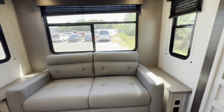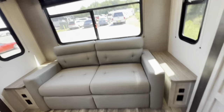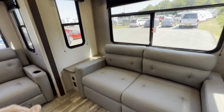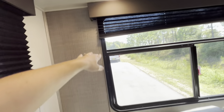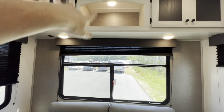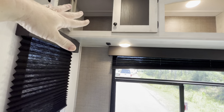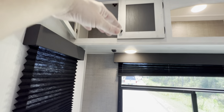Moving over to the back end, we have a sleeper sofa — remove the back cushions and fully fold out for more sleeping space, great for bringing the grandkids. Built-in end tables on both sides, each with their own USB chargers and outlets. Plenty of window space making it bright and open back here. All windows have accordion nightshades so you can black it out for privacy. We've got a great display shelf — use it for blankets, games, storage, or decorations. Even more storage right overhead, and I love that these cabinets are vertical rather than horizontal in this tall space.